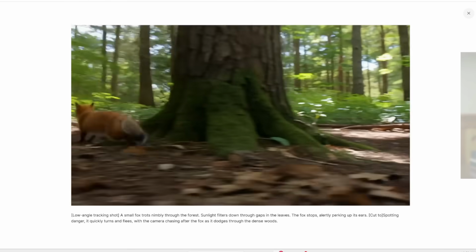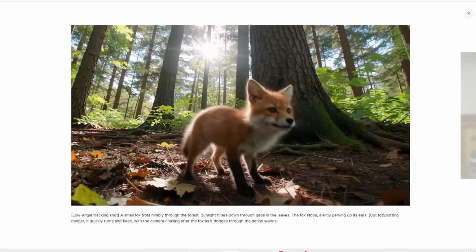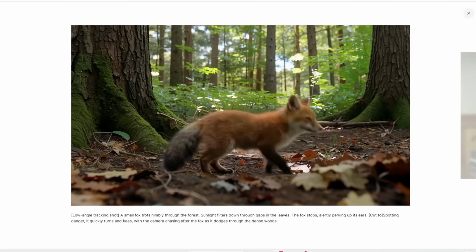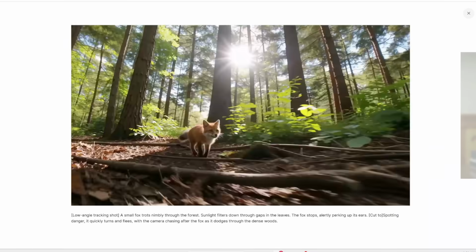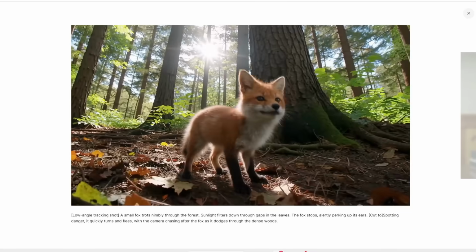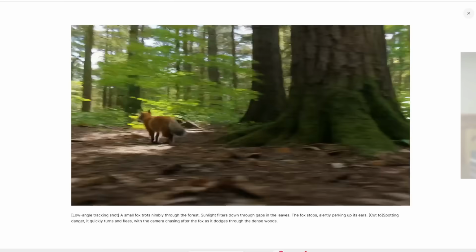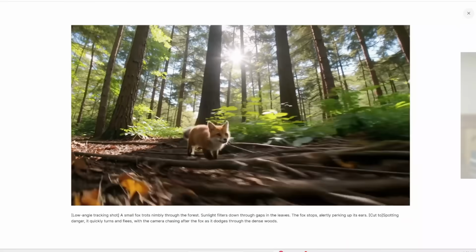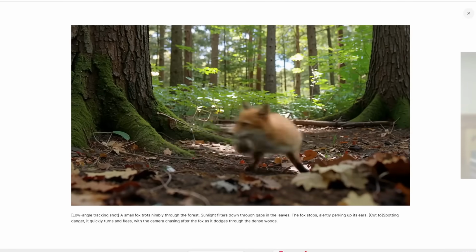Alright, so if you look at the prompt below, here's an example of where we can specify multiple scenes in the shot. So first we have a low angle tracking shot of the fox running through the forest, and then the fox stops, alertly perking up its ears, and then we cut to another scene of it spotting danger, and then it turns and flees with the camera chasing after the fox. Notice first of all, how detailed and realistic this generation is.